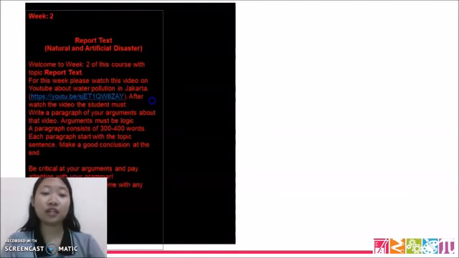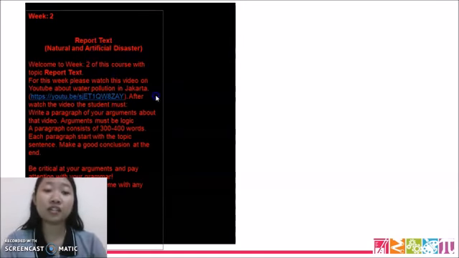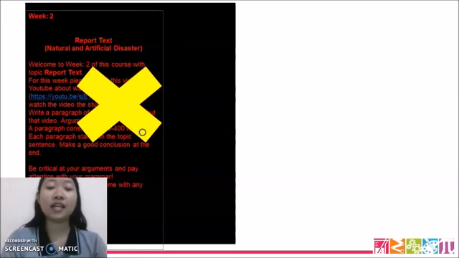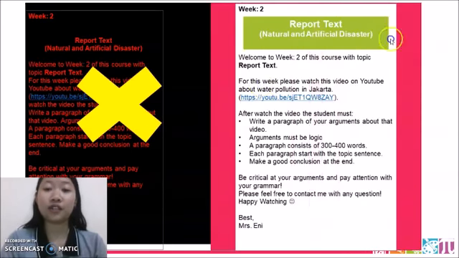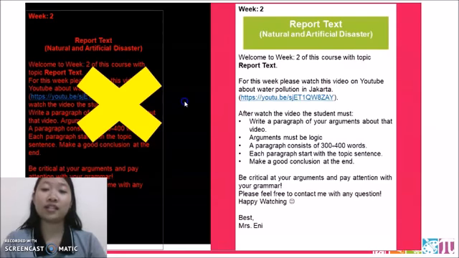So if the students give a layout like this, this is an example of a bad layout because there is no contrast color between the background and the text, the margin is too wide, and there is no space between lines. Meanwhile, if I, as the teacher, give a layout like this, it will make the students more interested in learning.